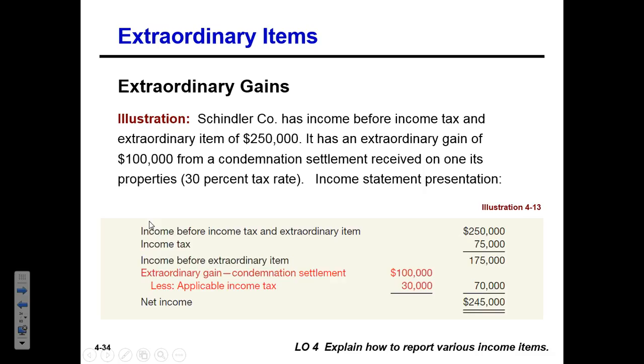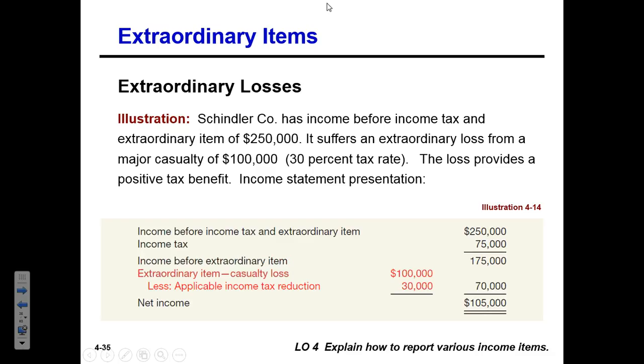And in these problems, we'll always tell you the tax rate is 30 or 35 or 40%. In real life, you have to figure out how much tax applies to each one of the gains and losses and the income from continuing operations. So it won't necessarily be the same tax rate everywhere. But anyway, a couple of ways of doing that, averaging it with and without the gain or the loss, and we'll do that in a later chapter. So much later chapter, not this class.